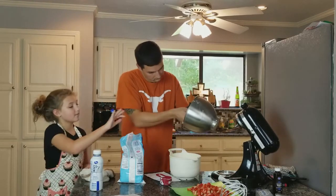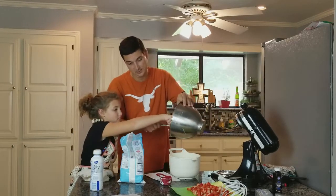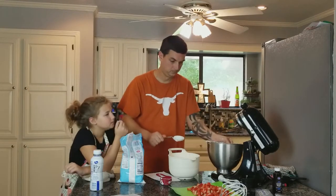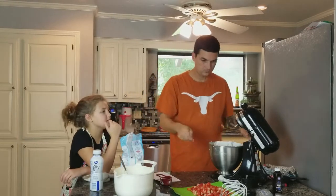Can we taste? You can taste it. It's not going to taste just really great right now because there's just a little bit of powdered sugar in it. Okay, so we're just going to set this aside. Kind of reminds me of eggnog.